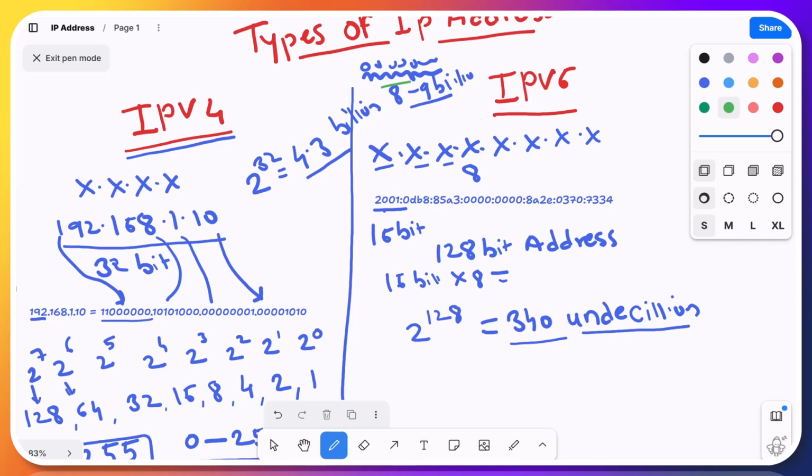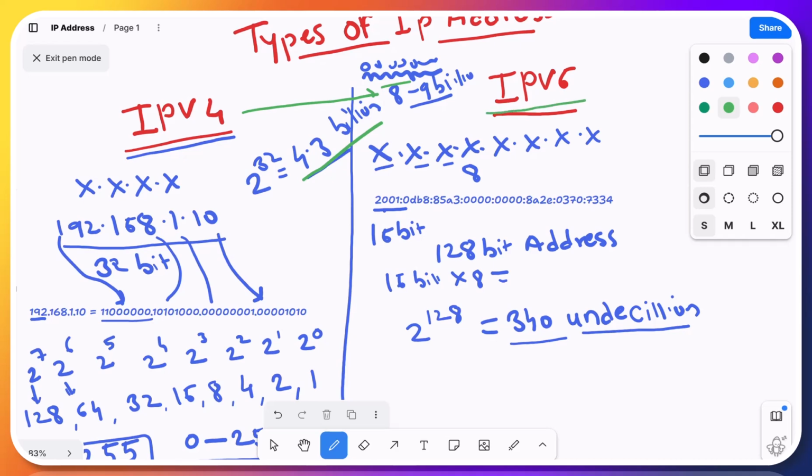Obviously, if you have only 4.3 billion addresses available and you have 8 to 9 billion devices in the world, then it is insufficient for IPv4 to give each device an address. It's not possible realistically. That's why they have come up with the IPv6 addressing scheme.